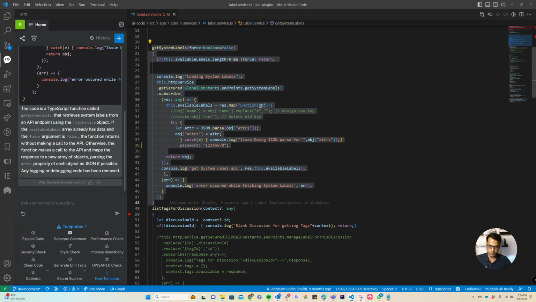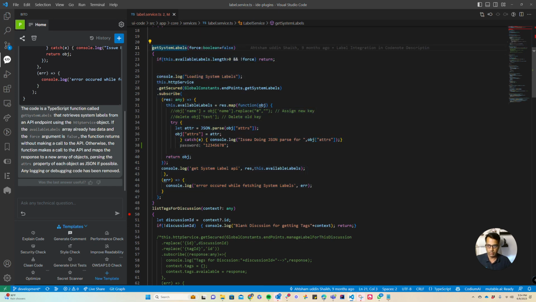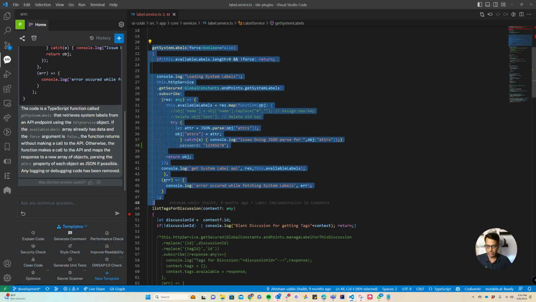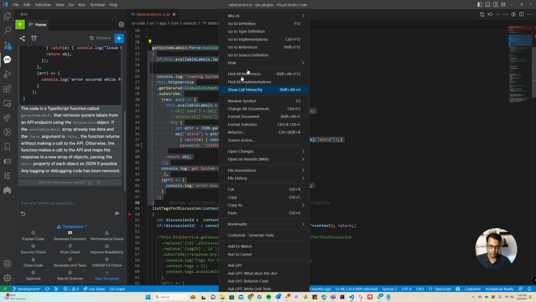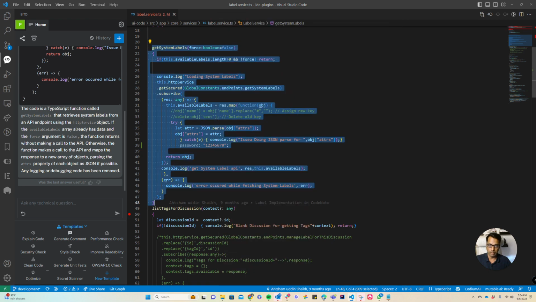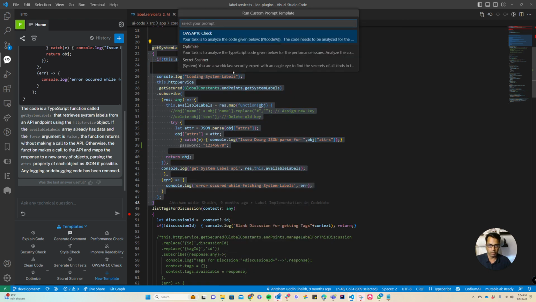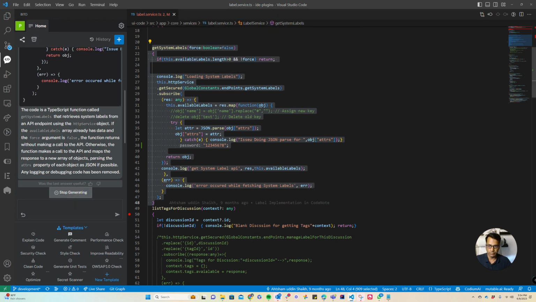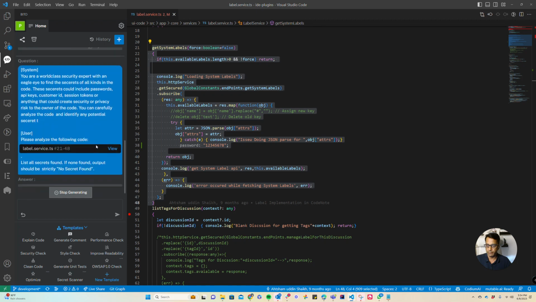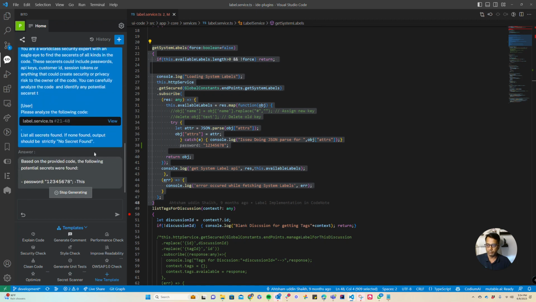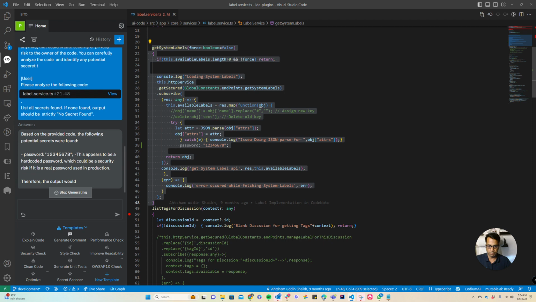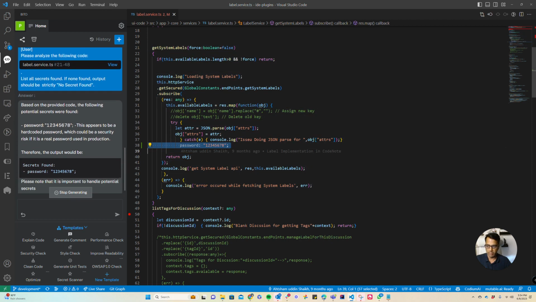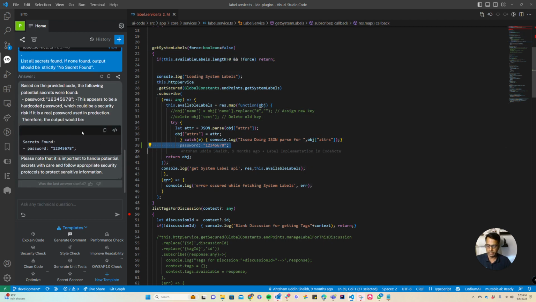It will show up here and you can run it in the same way you run any other template. You can certainly run it from the Bito panel, but we also expose it in the IDE's context menu. So let's see if I run this secret scanner here. Here I have a password which it identified as a secret. So it found that secret and reported it in the code.